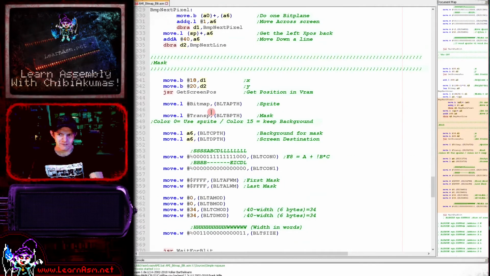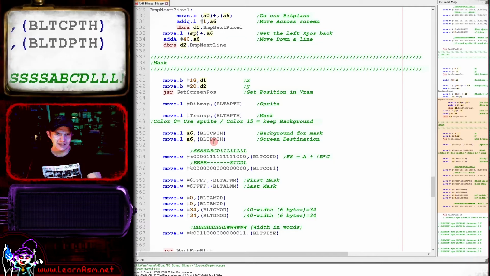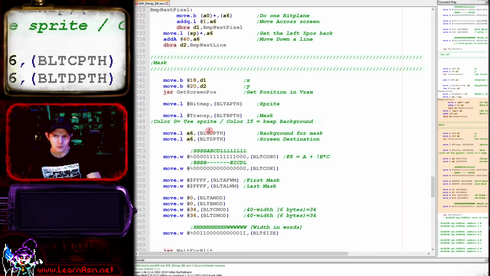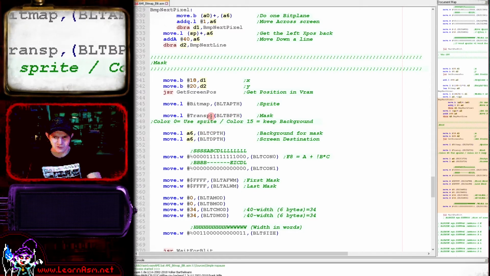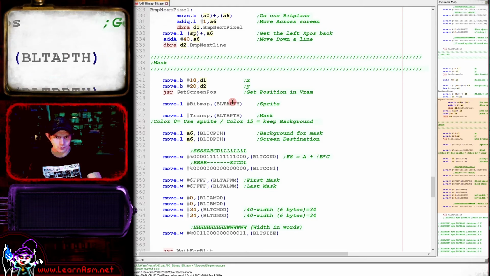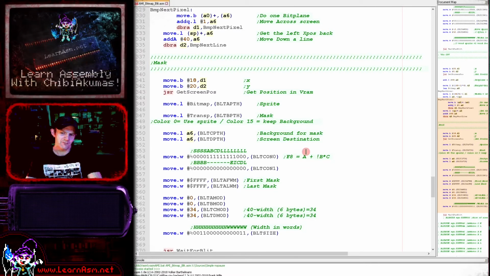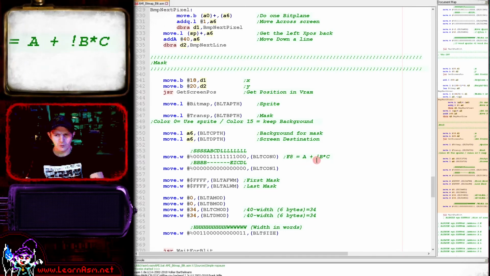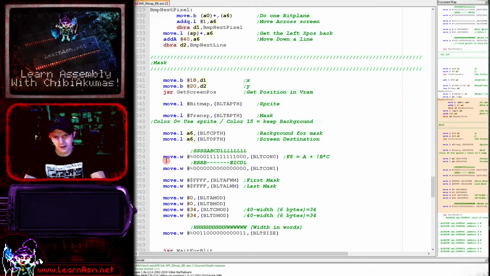So this transparency effect is being achieved by basically using the destination as the screen memory, source C as the screen memory, the transparency as source B, and the bitmap as source A. And our logical operation is destination equals A plus not B times C. So not B is the mask for the background, and A is the bitmap data, and C is the current screen memory. Now, if your mask was in a different format, you might want to use a different operation. As I say, these min terms, there are many different ways of achieving the same result. So again, I'm not saying this is the best one, just that this got the effect that I wanted.